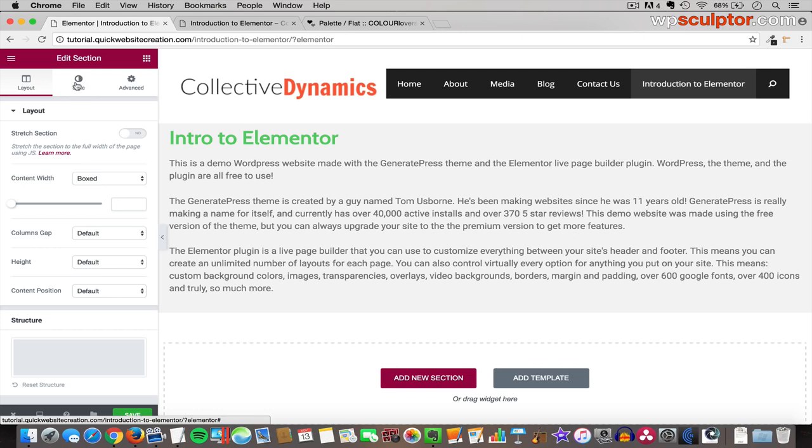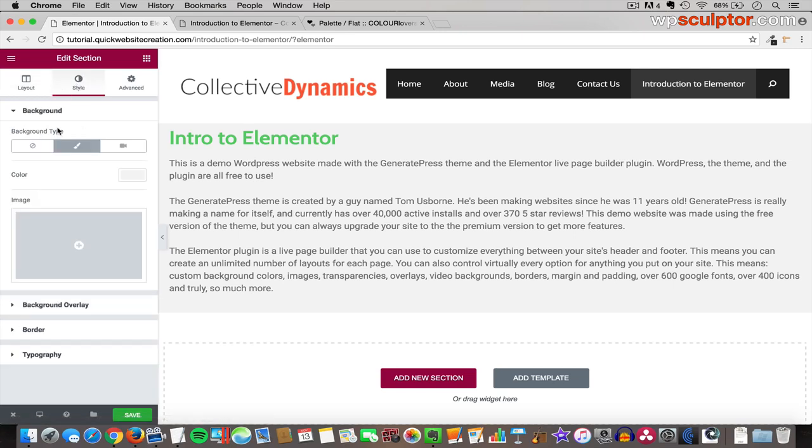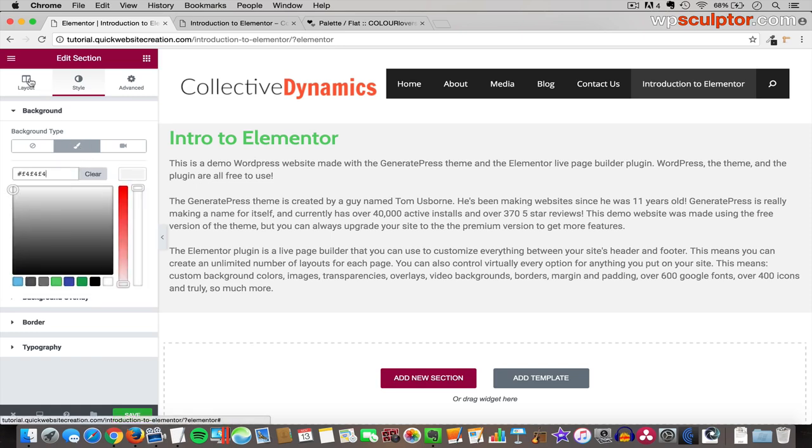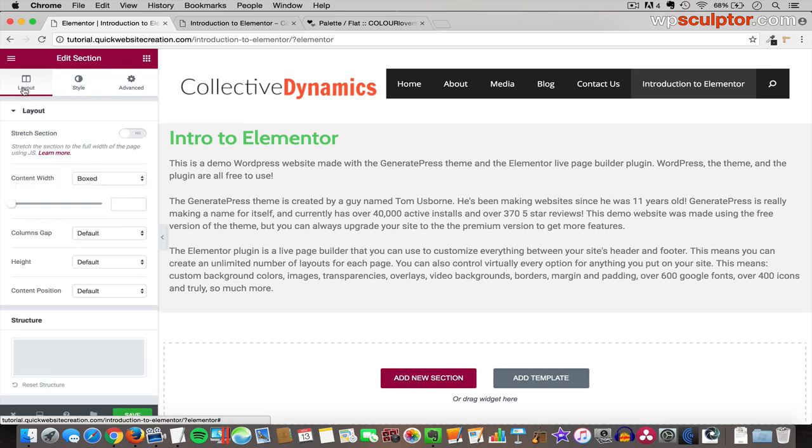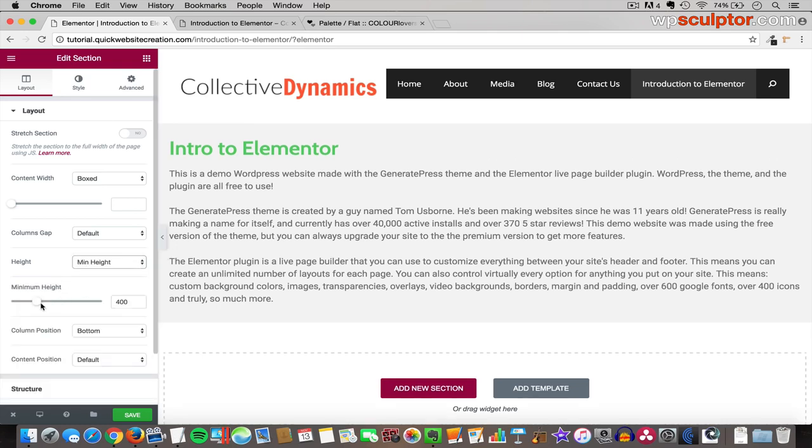And then we clicked on the Style tab, and we changed our background to have a background color by clicking on this paintbrush icon, and we selected a color here. And then we went to the Layout section tab for our section settings, and we played with the content width option of full width, and we also played with our height option. And real quick, one thing I forgot to mention, I'm going to click on the default height option. We went over the fit to screen and default settings, but the min height, if you choose that option, that's going to enable you to specify a height, and it's important to know that your section is going to be at least as big as it needs to be to contain the content within it when you choose the min height option.